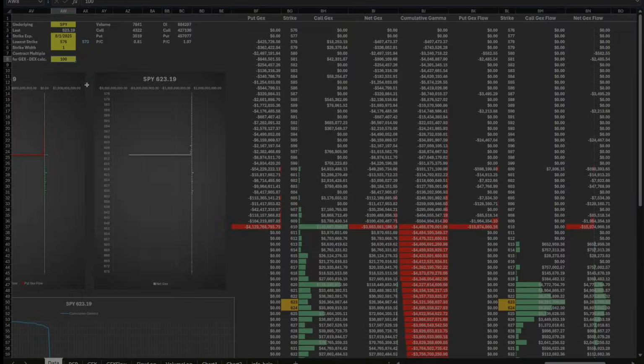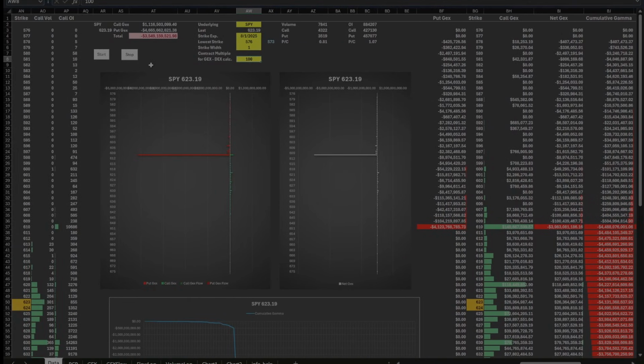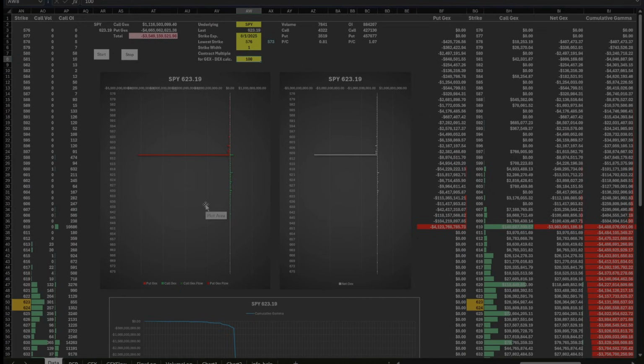And to start and stop these, you just use the start and stop buttons here in this data tab. When you start it, it will automatically clear all this data for both of these sheets, and stopping it obviously just stops it. We have another sheet that logs data, and that is going to be this flow log sheet right here.